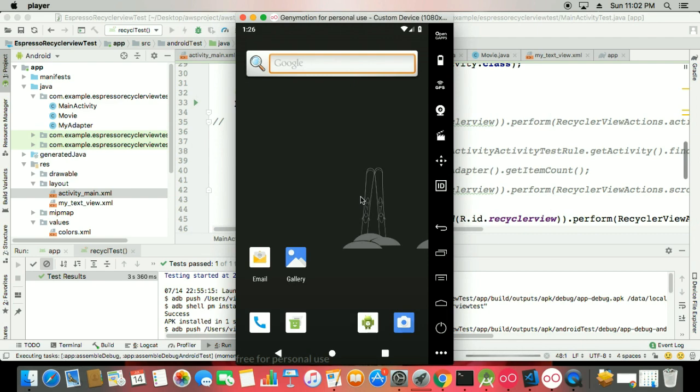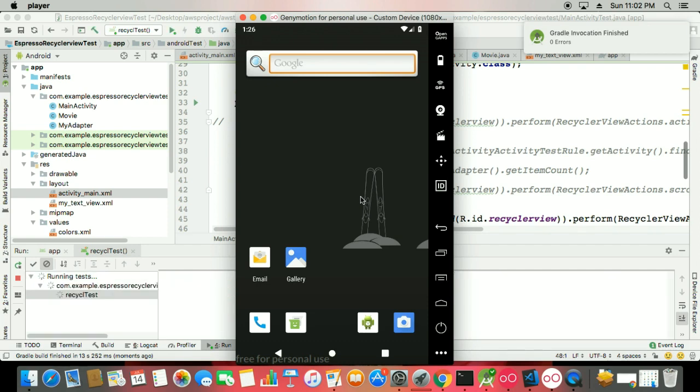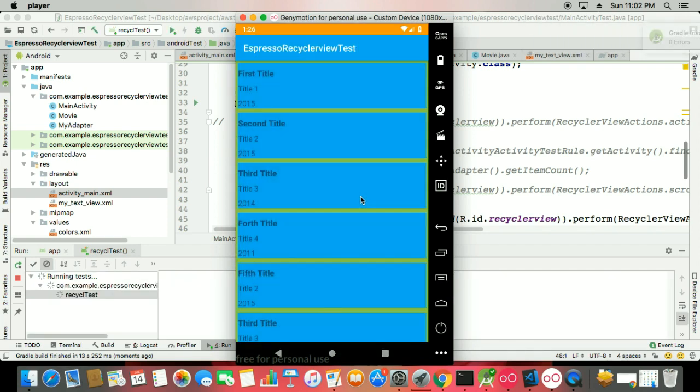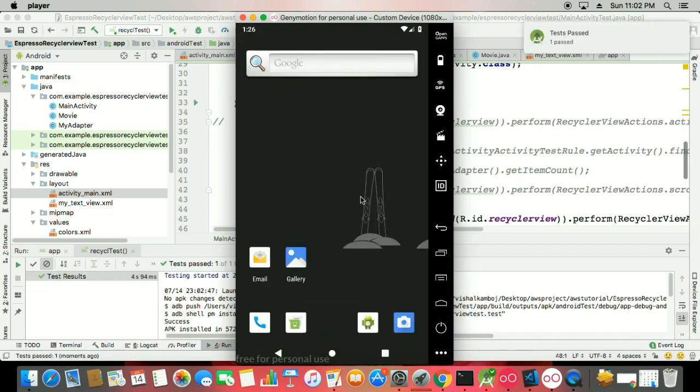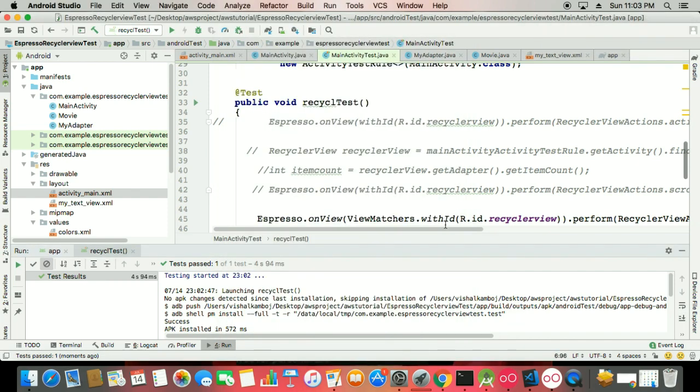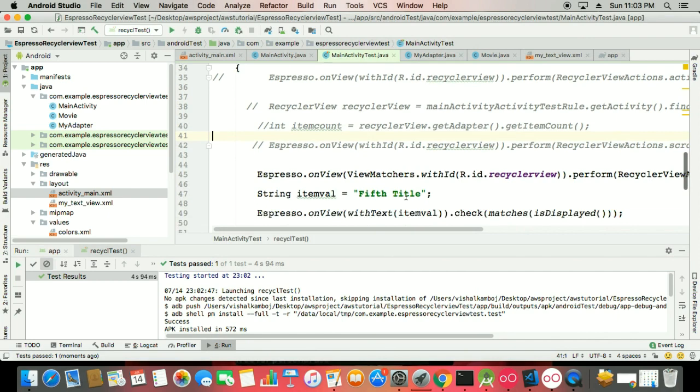And sometimes on the repository there will be a lot of data, and you want to cross check and test those items on your recycler view, whether they work or not. So it shows you that this is your click thread and this may happen. But what happens if I'm using a simple title?